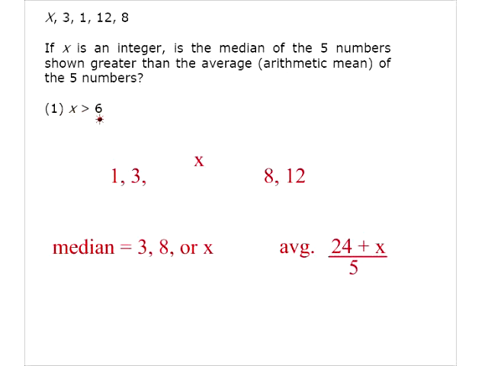If we know that x is greater than 6, do we know what our median is yet? Can we rule out any of these possibilities? Could the median still be 3, 8, or x? Yeah, it can't be 3 anymore, but people are correctly thinking it could still be 8, could still be x. And then, do we know anything about our average? Not really. We know it's at least 30 total. So if you thought this was sufficient or insufficient, give me a reason why. Go ahead and type it in the chat box or hop on the mic if you are so bold.